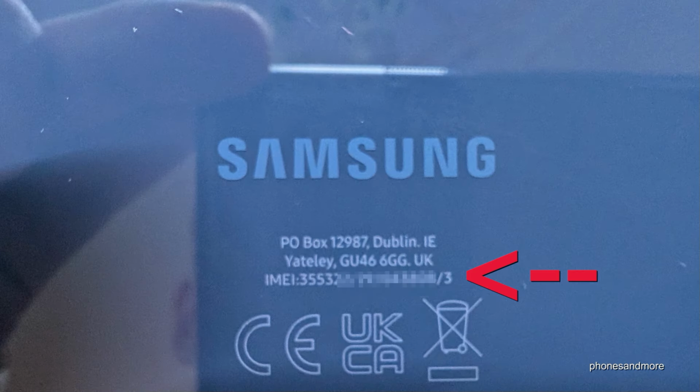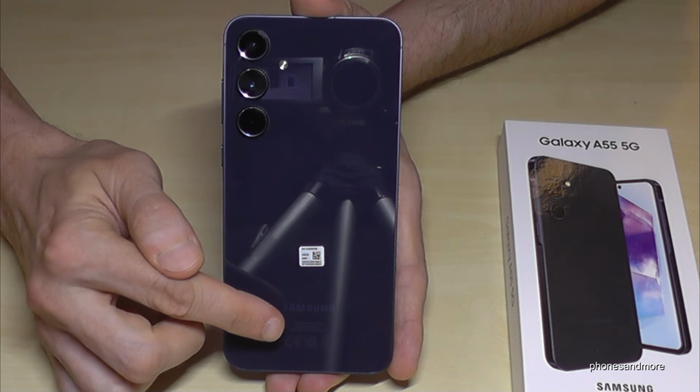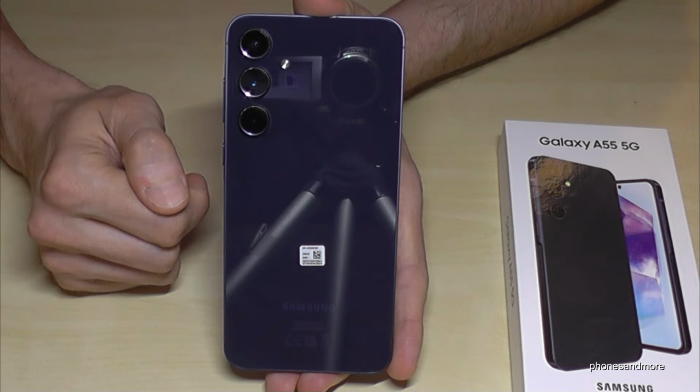And I haven't seen a fake phone yet which has it. So it seems to be very difficult for the fake manufacturers to fake this one here. So if you have the IMEI number written here, and if it's the same as on the box, you can be pretty sure that your phone is real.